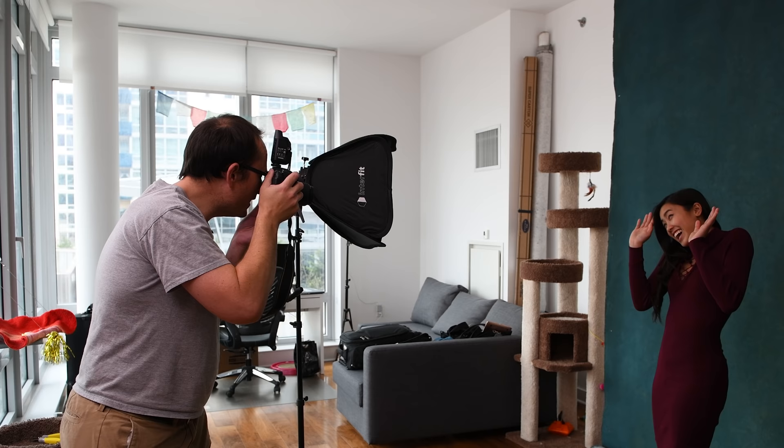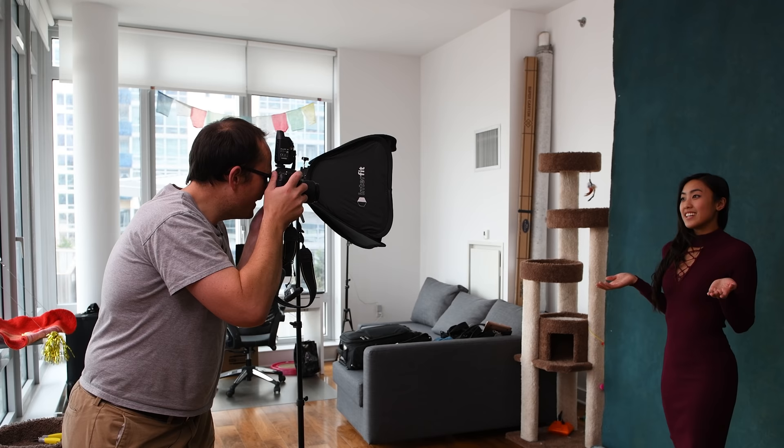If we push it further at 1/400th you can see it's really closing in on her. At 1/500th her face is gone, and as we go up to 1/800th we're just kind of getting her hands. So in most situations that's game over, because you want your flash to apply evenly to the whole scene. But what if we're framing our subject so the only part of the shot that needs the flash is in that band that's still getting the flash? For example, going back to 1/320th - with that orientation it doesn't really work because it's chopping off her head.